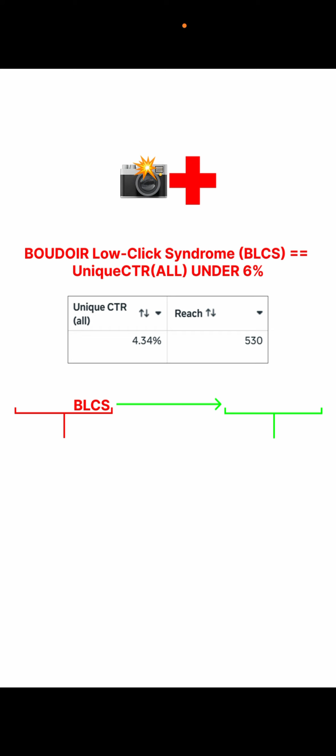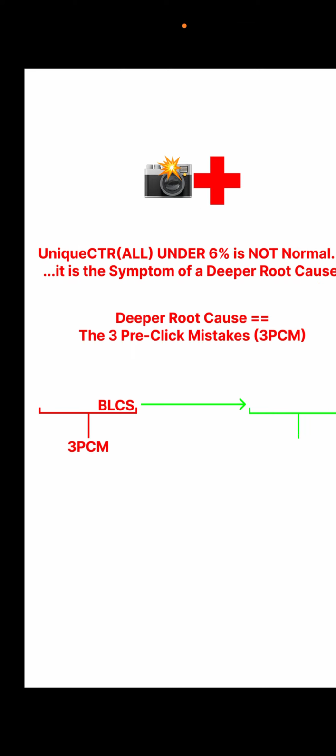But what that means is we're having fewer than 6 out of 100 women click on our Boudoir Facebook ad, aka this is the amount of women that are not simply just scrolling right on by. So we care about the women clicking somewhere on our Boudoir Facebook ad because we know if the women clicked on it, then our ad has entered their brain. And when our ad has entered their brain, that is literally the only time that it's possible for them to buy. So if we're under 6% unique CTR, that means that our ad is getting into fewer than 6 out of every 100 women's brains. And we gotta pump those numbers up.